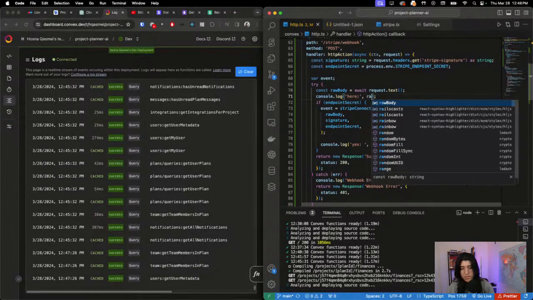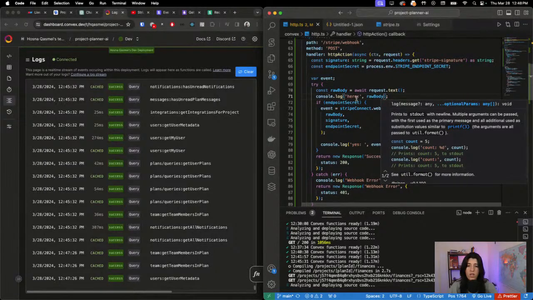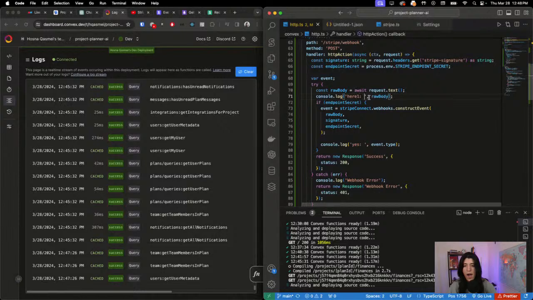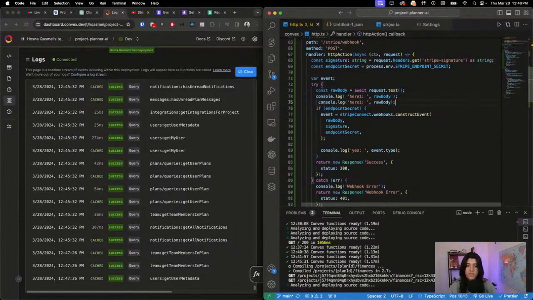Here one, and here two. Let me see if it's hitting even the endpoint. Give me 1 second. What is your event var receiving? The event var it's receiving, I'm creating. Let me show you.